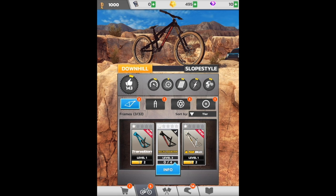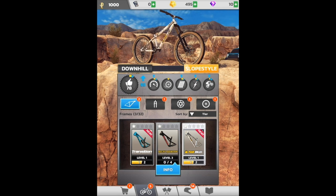And so this is kind of our bike garage, if you will. And you can basically build a downhill bike and a slope style bike. And so you can see your rating, the thumbs up is kind of the overall rating. Then you have different skills. Top speed affects your overall maximum speed. Rolling resistance performance affects your coasting effectiveness. Ground control affects how much pumping increases your downhill speed. Then we got stamina, which affects your pedaling speed and how fast you start the race. And we got tricks, which affect how easily your flow gauge fills up and how difficult tricks you can do.